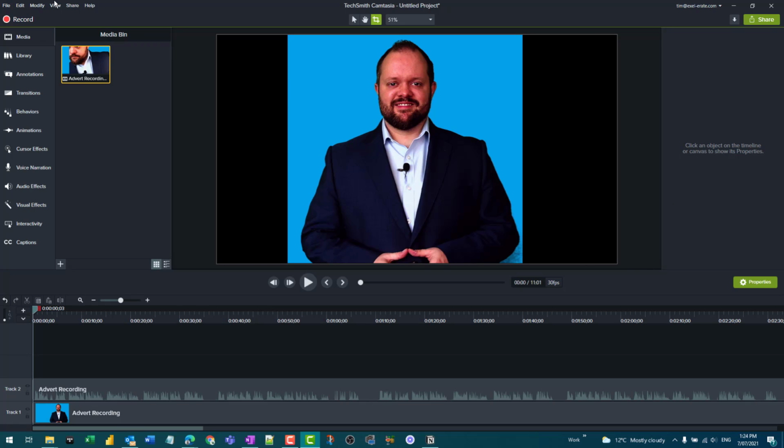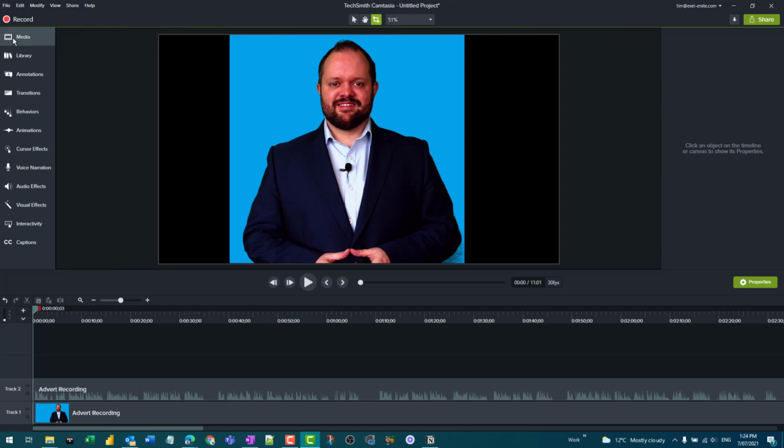So what we need to do is import the background. And as I said, that's just a flat blue image for me, and I literally created that in Microsoft Paint. So I turned the canvas into the correct size, which is the 1920 by 1080, and then I filled the canvas just with this blue color and saved it as an image.